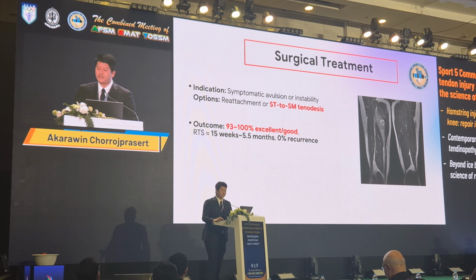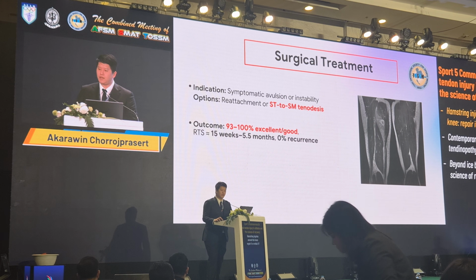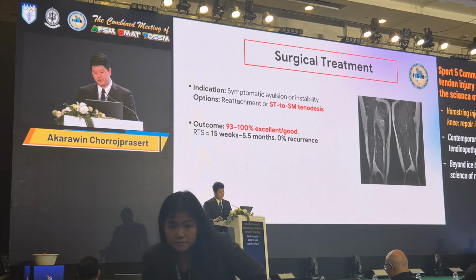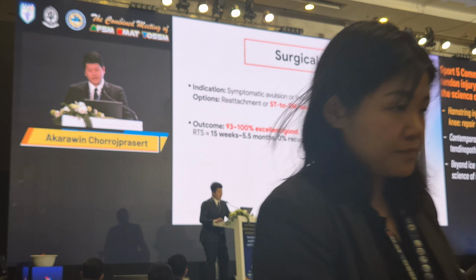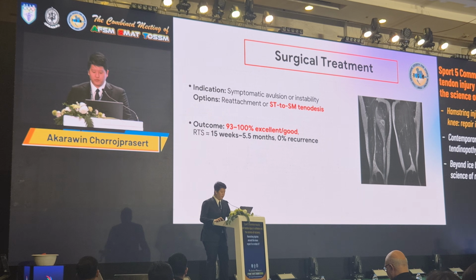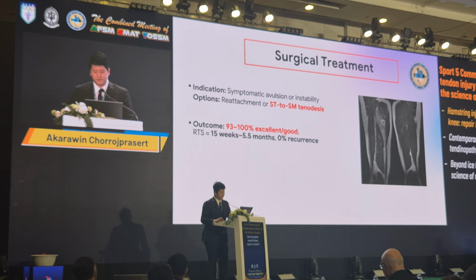So, importantly, the surgical goal for the reconstituted semitendinosus pathology is not anatomical repair, but rather the functional stabilization of force transmission. So tenodesis to an adjacent tendon, most commonly the semimembranosus, has therefore emerged as the commonly used strategy. Direct repair may still be considered in selected cases with adequate tissue quality, while excision is typically reserved as a salvage option. Overall, reported case series demonstrate reliable symptom resolution and high return to sport.